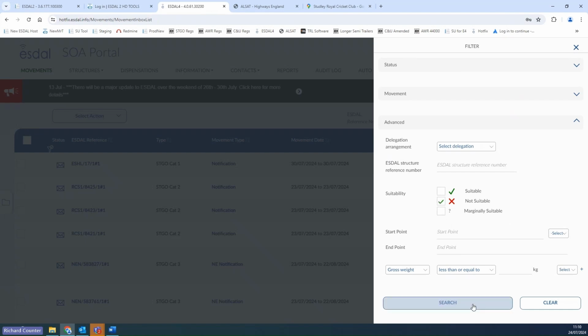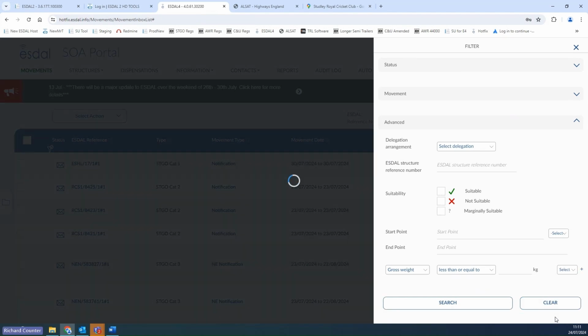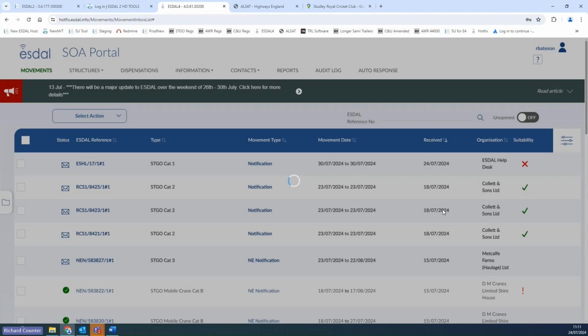So if you want to see only those notifications which come through as not suitable, or include the marginal ones within banding as well. And you can even filter on a variety of vehicle dimensions, even adding multiple dimensions if you so wish. Clear out of that, shut it down.